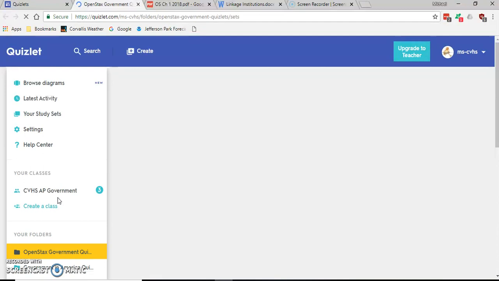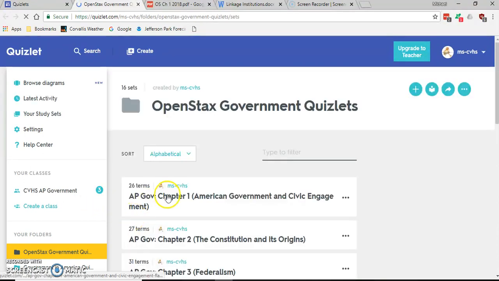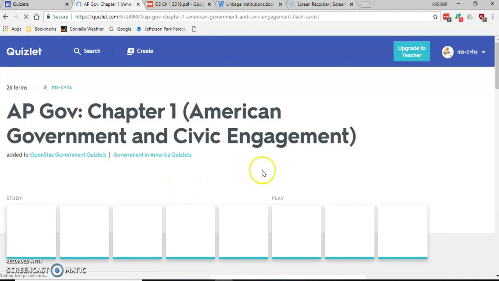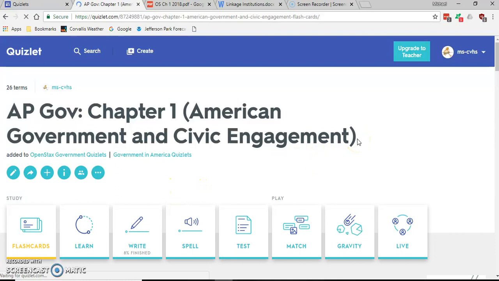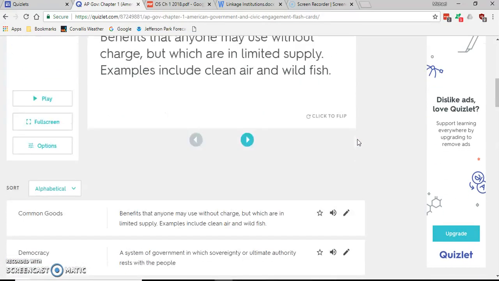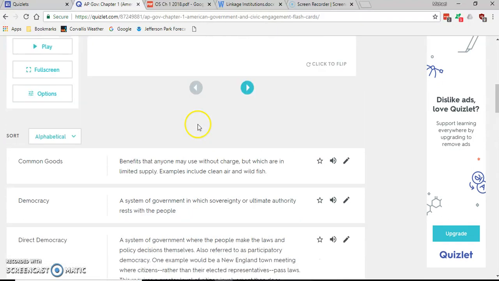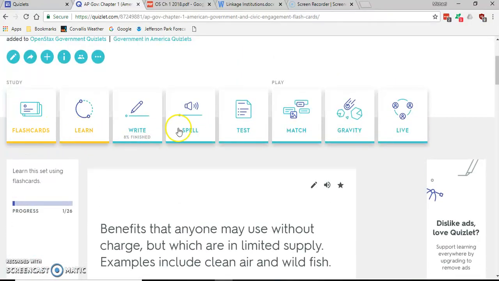What I've done is identify a number of terms from each of the chapters, or concepts or ideas from the chapter, and for each of the terms there is a card with the term and with the explanation. You can go through these with any of these study tools. I happen to think the Learn function is particularly useful. It takes you through the terms in a variety of ways, and I think it's a good way to review for the test.